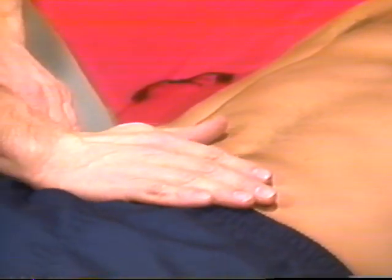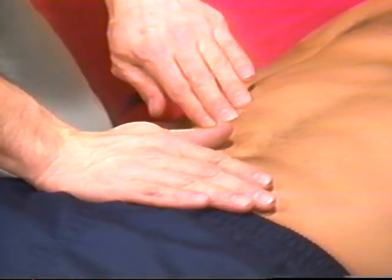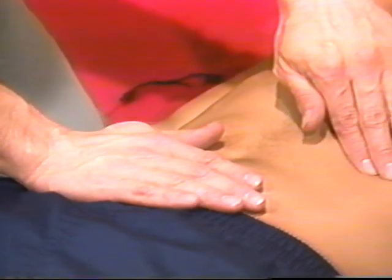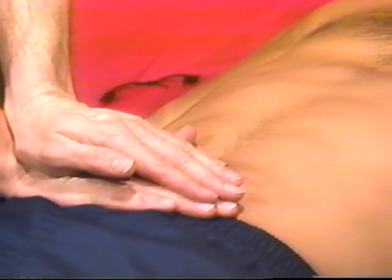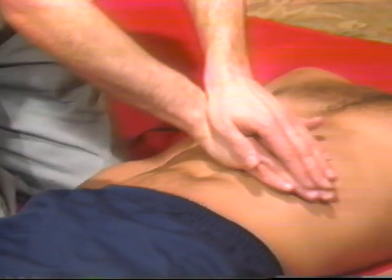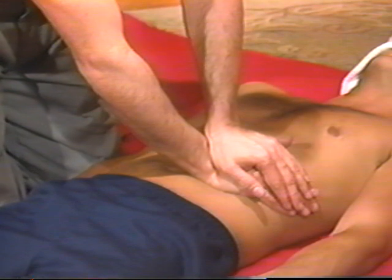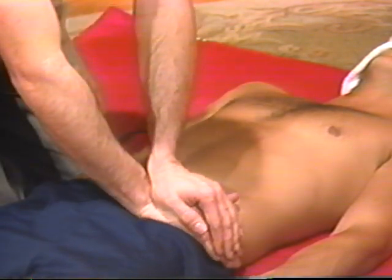Now we're going to press, starting in the inside of the hip, and three positions up to the bottom of the rib cage, and then across to the other side of the rib cage, and then down to the other hip. Pressing once inside the hip, once halfway up, once underneath the rib cage, once in the middle, on the other side of the rib cage, press halfway down, and then inside the hip.